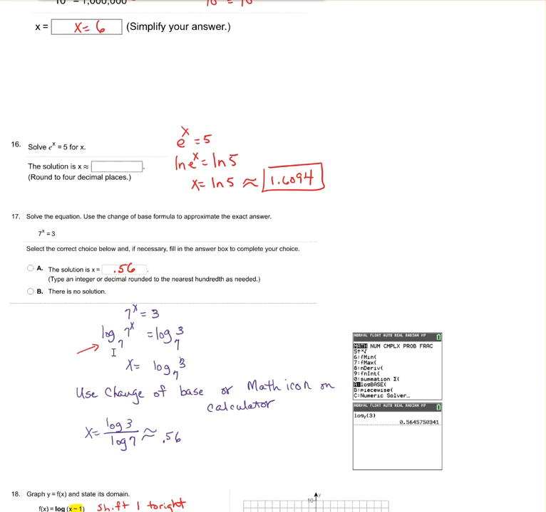So we're going to say log base 7 of 7 to the x equals log base 7 of 3. Now remember, we just had a couple of questions where you had a log base 7 of 7 to the x always equals this. So this is all gone, and we have x equals log base 7 of 3. You can either use change of base formula like this, the log of 3 over the log of 7, or you can go get the log base and use the little icons and fill in your numbers. Your answer should be 0.56.